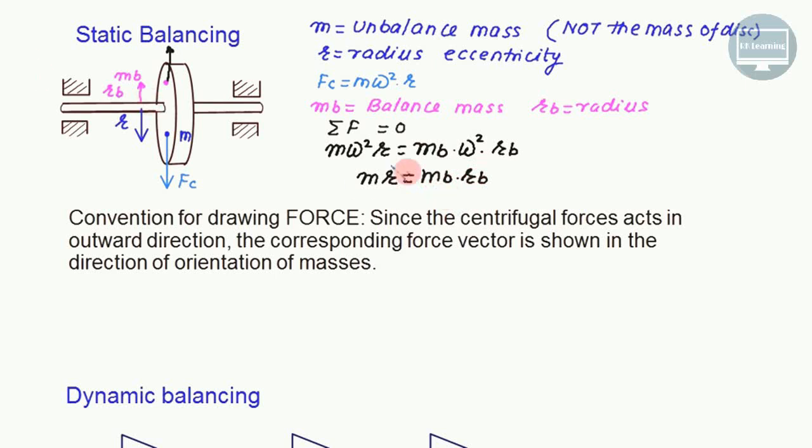So actually we have two variables. One is MB and one is RB. Either you should know the radius, then we can find out the mass, and if you have the mass, then we can find out the radius. So this equation has the problem. It can only produce one controlling equation. So one thing you have to adjust. Sigma F has only produced one equation, but we have two unknowns. So either RB should be known, then we can calculate MB, or if MB is known, then we can calculate RB. Vice versa.